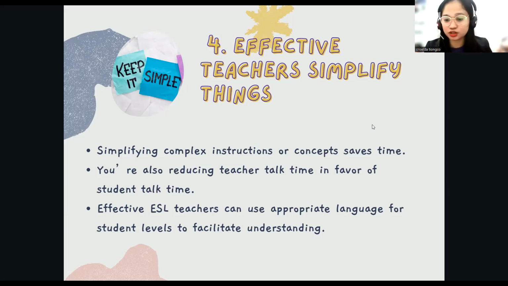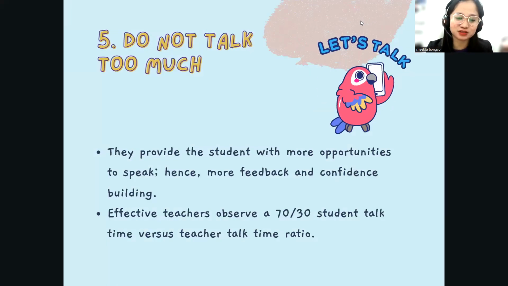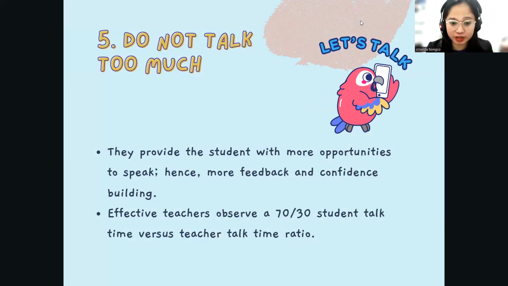Effective ESL teachers can use appropriate language for student levels to facilitate understanding. Okay, so if your students are adults, make sure that you give them higher vocabularies. But if your students are kids, make sure that you give them words based on their levels. And do not talk too much. They provide a student with more opportunities to speak and more feedback and confidence building.